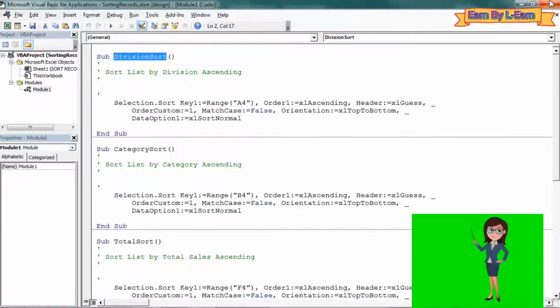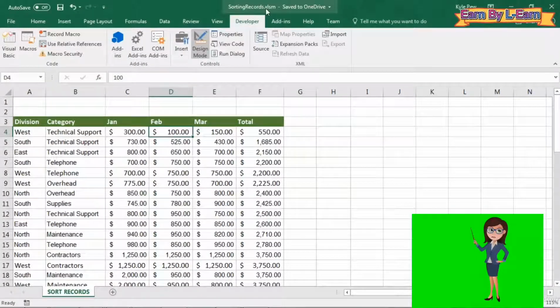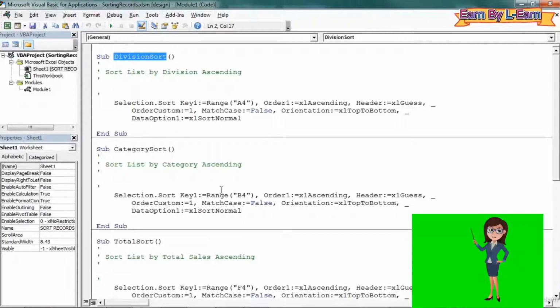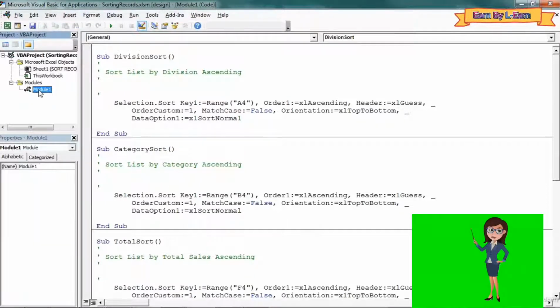So get that worksheet open, sortingrecords.xlsm. Open up the Visual Basic window, just poke around in there, take a look, make sure you got the three procedures in there, division, category, and total sort, all found within module 1 of this project. So get that open, poke around in there, and then jump into the next video, and we're going to start to build the logic. Actually starting with the interface, a little prompt for it to come up, and then we'll build the logic based on the user input dictating which one should be sorting.